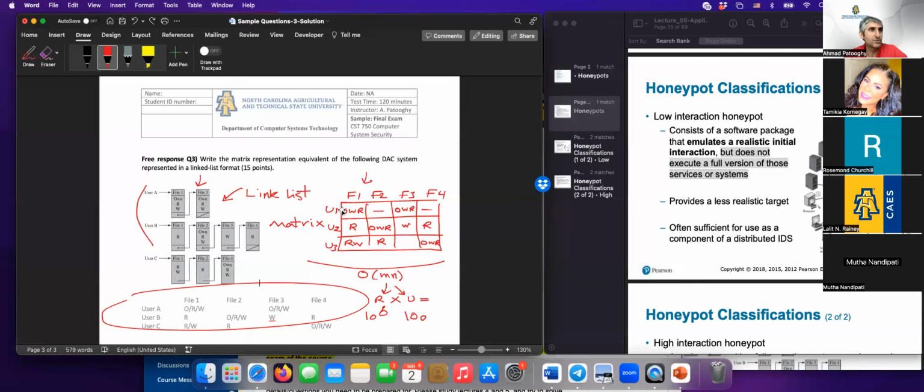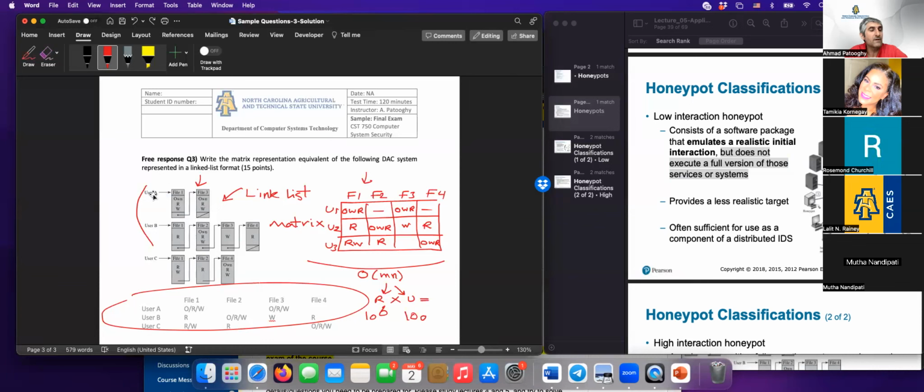We see that user A, file 1. User A has access to file 1, and user A is the owner. So we put the owner here in this cell, so that whenever later we refer to this table to make a decision about whether user A is allowed to access file 1 or not, when we see this owner, we understand that user 1 or user A is the owner of file 1. So user A should have the full access to this resource.